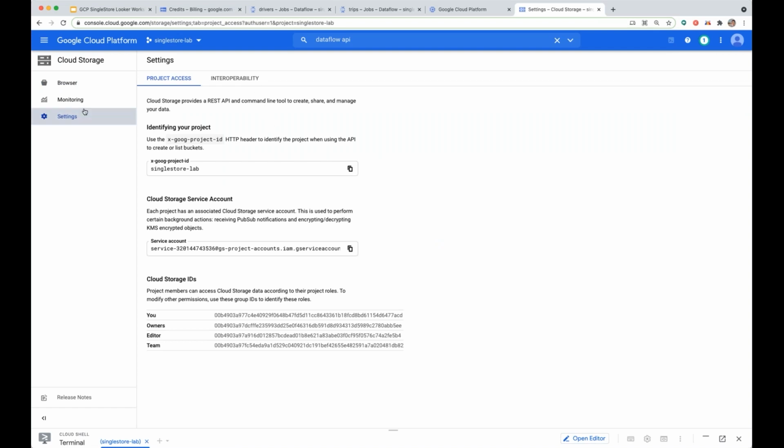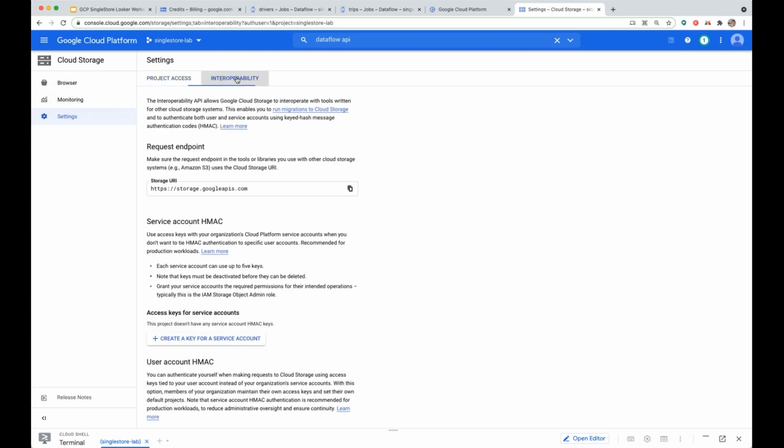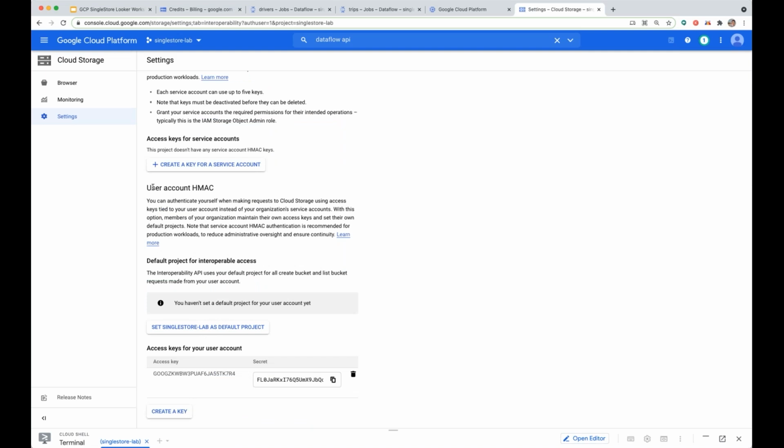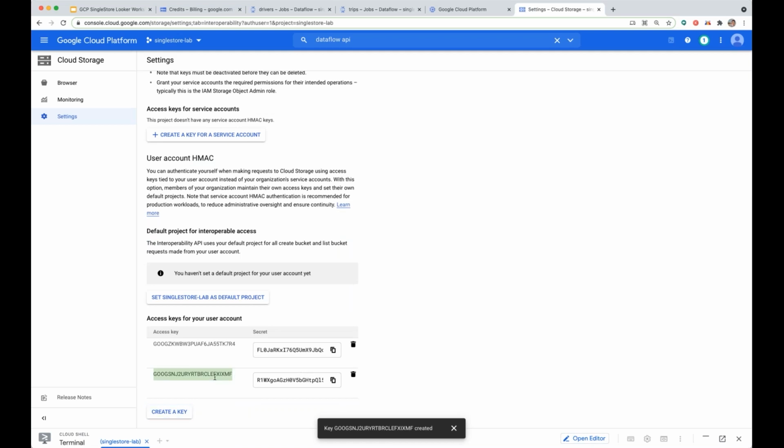You can do that by going into the cloud storage settings here in the console and creating a key. At the bottom here, under user account HMAC, go ahead and create a key, and copy both this access key and the secret. Those will be used in the next step, where we'll be ingesting the cloud storage data into the SingleStore pipeline.